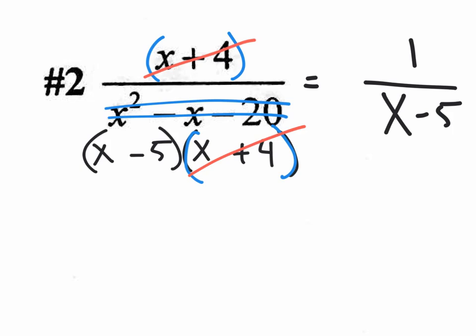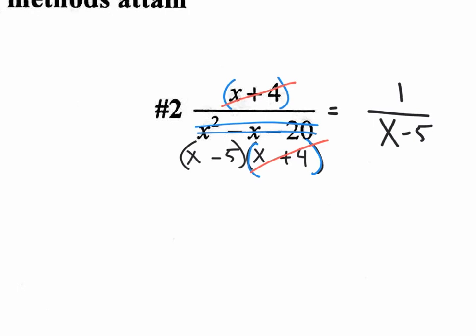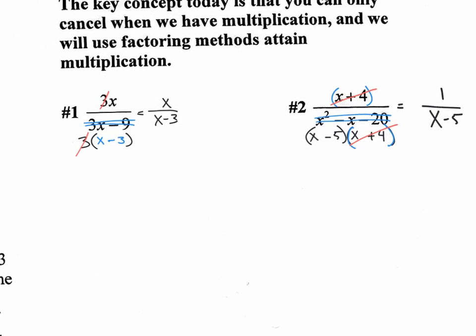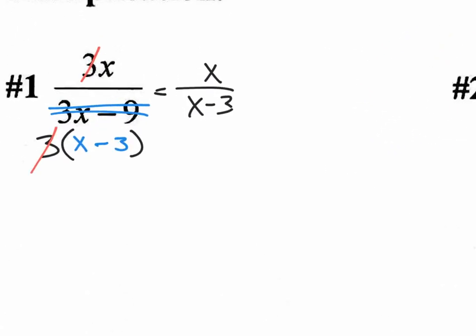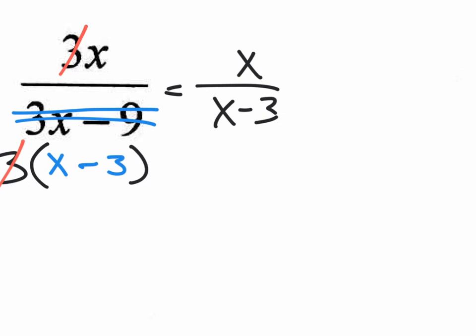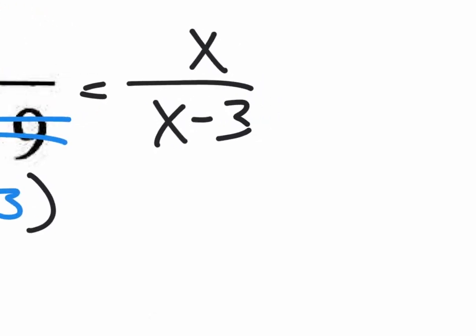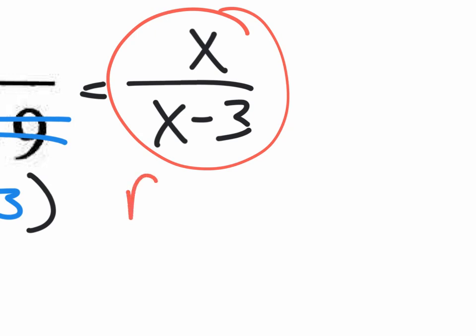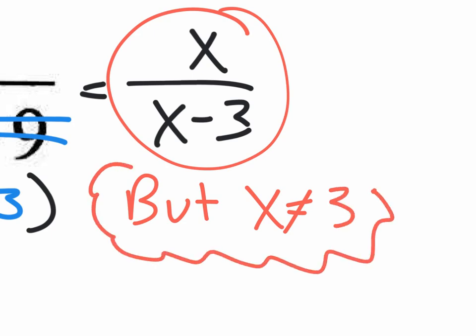Dang, I've been forgetting something very important, ladies and gentlemen. What I've been forgetting on these previous 2 questions is when we simplify, some books, now I'm cool with this answer right here, but some books want you to state the value that'll make it undefined, the value that'll mess it up. In other words, some books will say, yeah, this is the answer right here, but then they're also going to say, but x cannot be what? It cannot be positive 3. So in this book, I think they add this detail onto every answer.